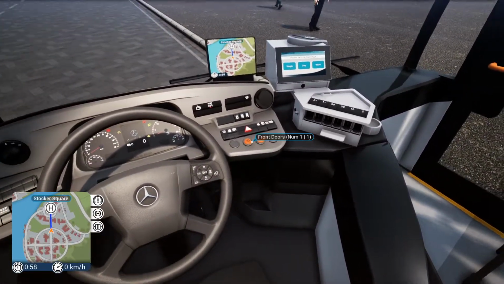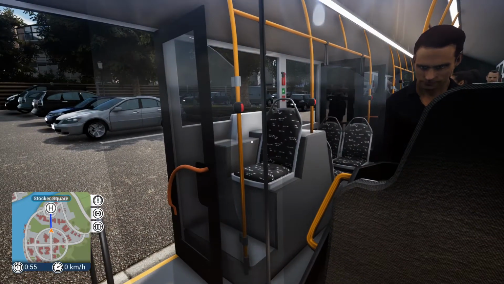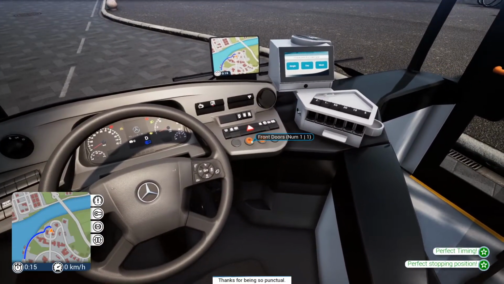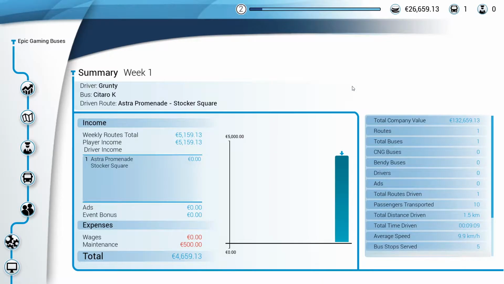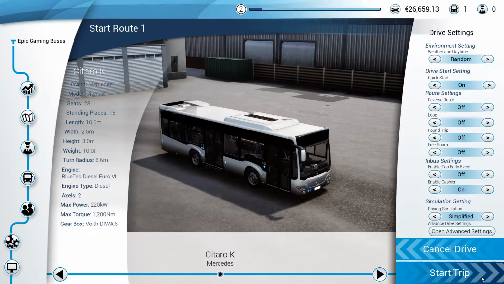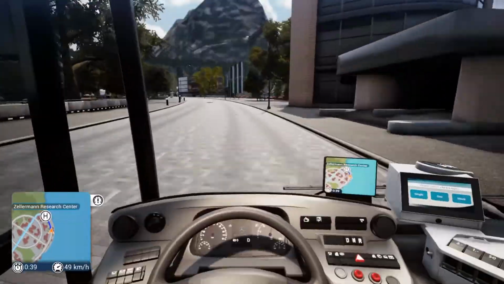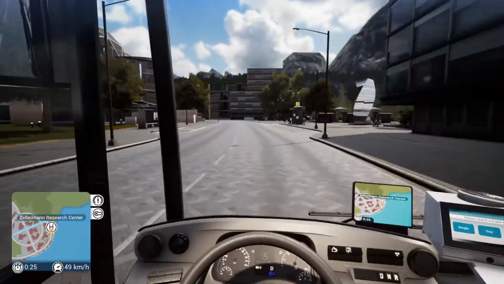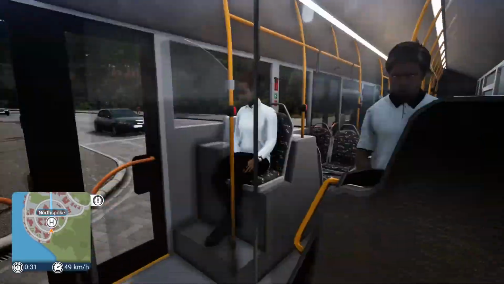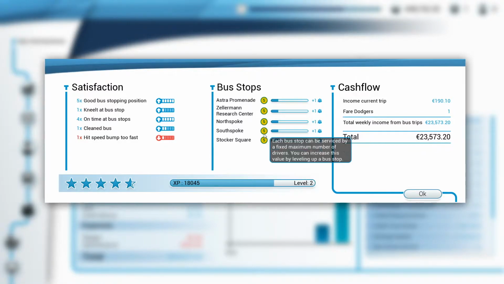I'm gonna open the doors because they said they need to get off. Okay, here we go. Last stop. Please leave the bus. That was a quick route. There we go. Okay, so I think I managed to finish the route. Oh, or did I? The bus has been sold. Okay, I guess we'll do this route again. It seemed to do us well. All right, here we go. 555. I hit a speed bump, but apart from that, perfect.